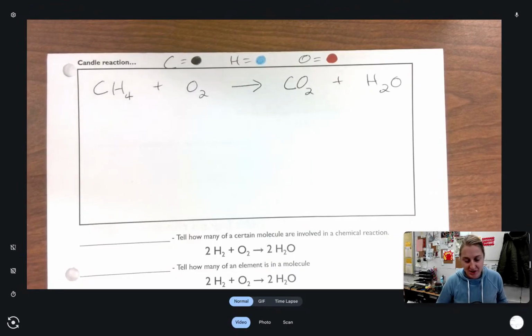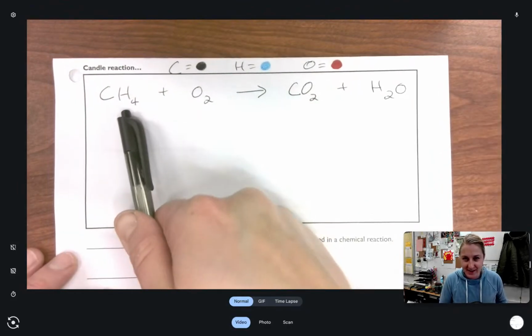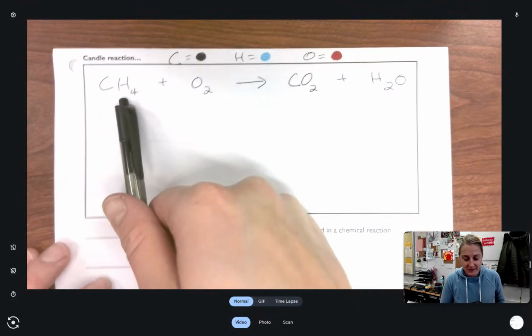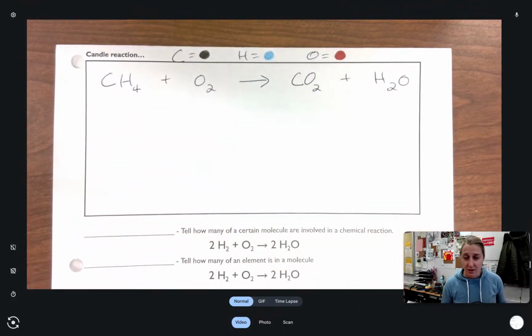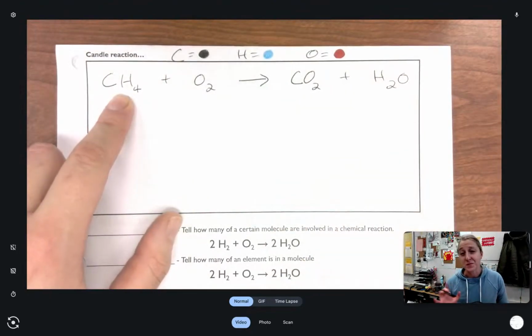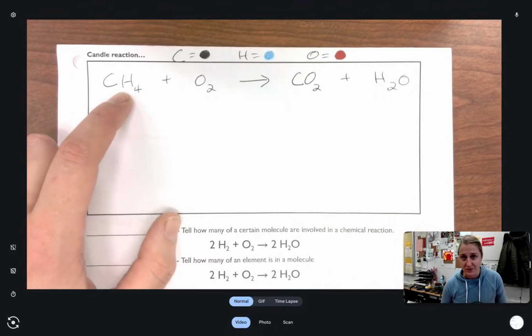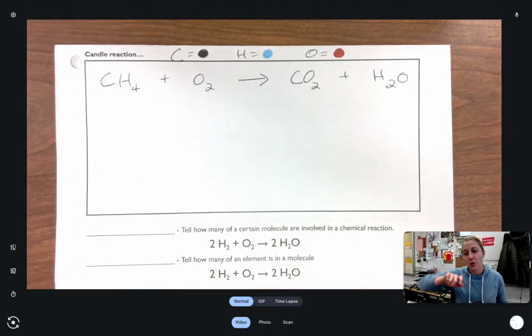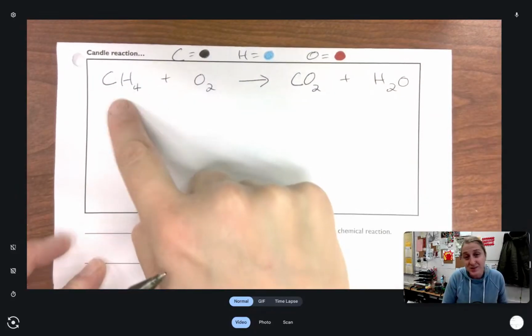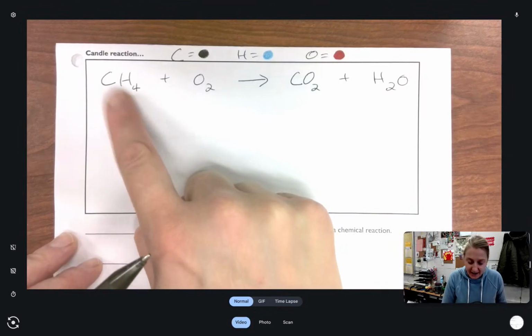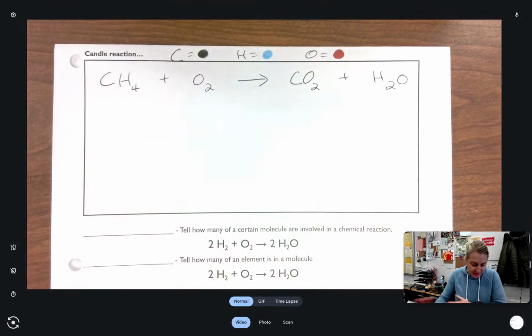One other thing I should mention here, CH4 isn't actually what's burning when you're burning a candle. When you're burning a candle, it's usually paraffin wax, which is like C52H47 or something. That may not be exactly right, but it's a really big molecule. CH4 is much smaller and just easier numbers, so that's what we're using. This is actually, if you have the stove that when you turn the knob, it goes tick, tick, tick, and then a little flame pops up, that's what this actually is. It's methane gas. So anyway, same thing, just simpler.